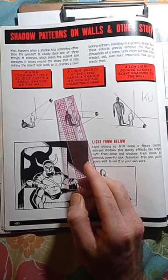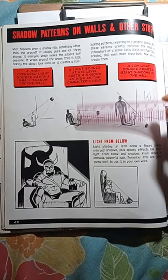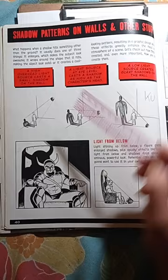And you can look it up on his channel. And here's a demonstration right here with the light post. It shows a shadow near the wall and how it changes, because when they're near the wall, of course, the shadow is going to change a little bit. Part of the feet is over here and then part of the body is on the wall. So always keep that in mind.